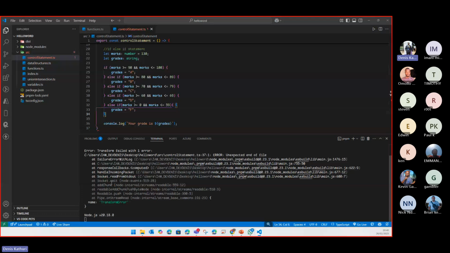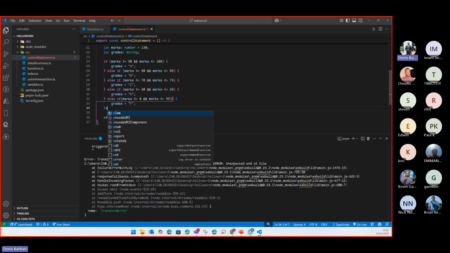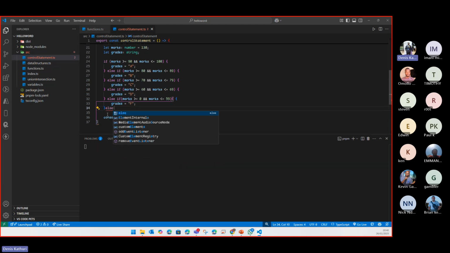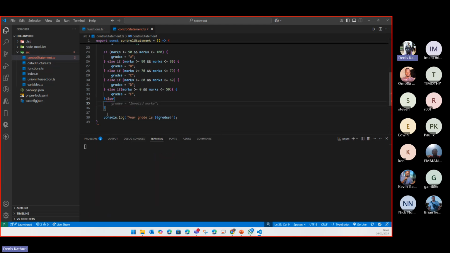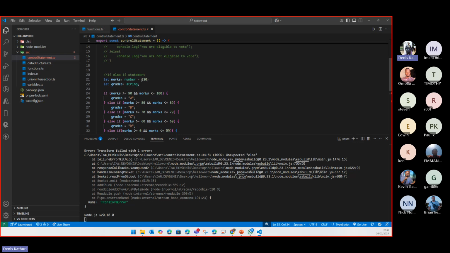Then you can see our code has an error because we do not have the default case. So we need now to add our else case. Then inside our code, we need now to assign a grade, meaning like now 130 is an invalid marks.